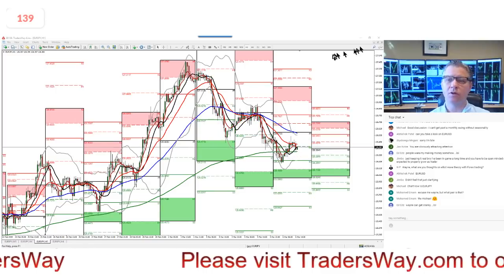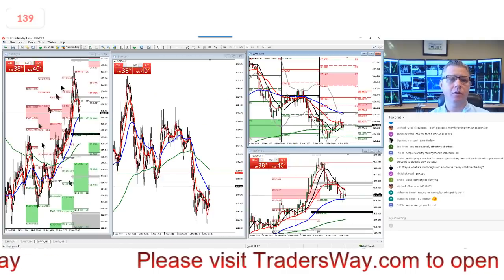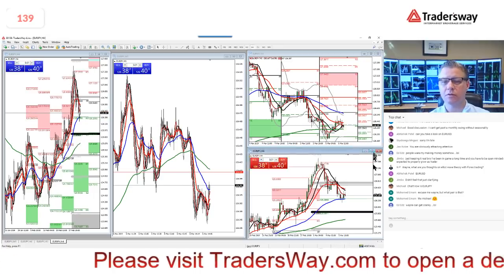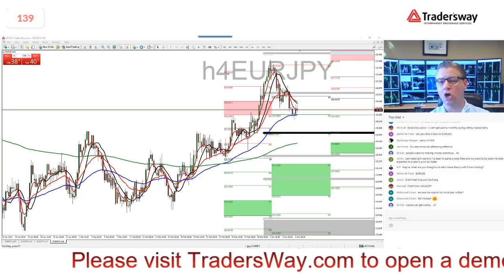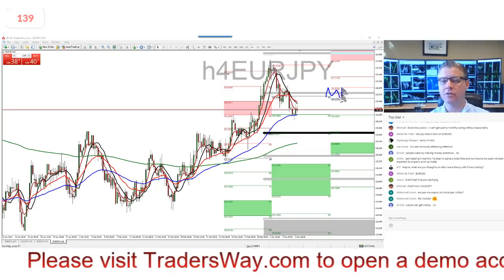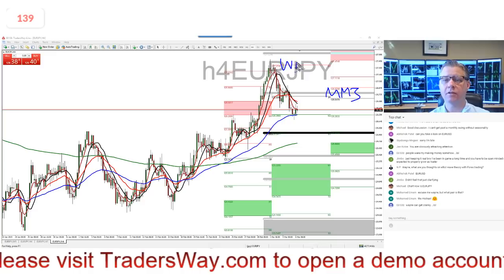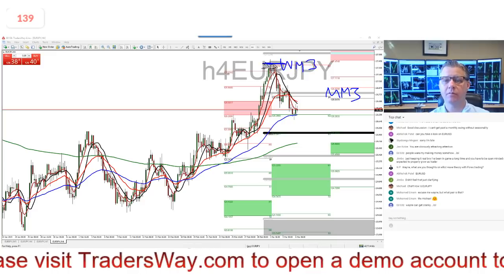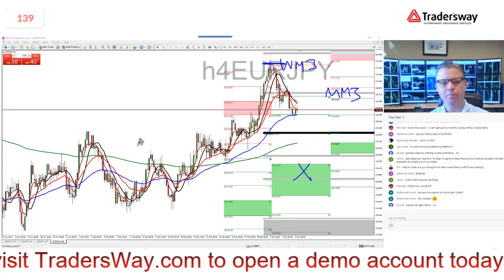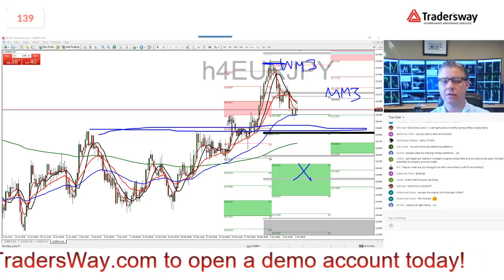Therefore, you have to ask where you are in the larger cycle, right? And these are all weird. Let's go to this one. So where are we on the larger cycle? Well, this is the confusing one, right? This is your M3 here. So this has just started, but this is the weekly M3, and this is a perfect play. So your plan for the week is probably something like that if you're a bear. Now you're going to have to worry about all of this. Okay, and this is where we are now.